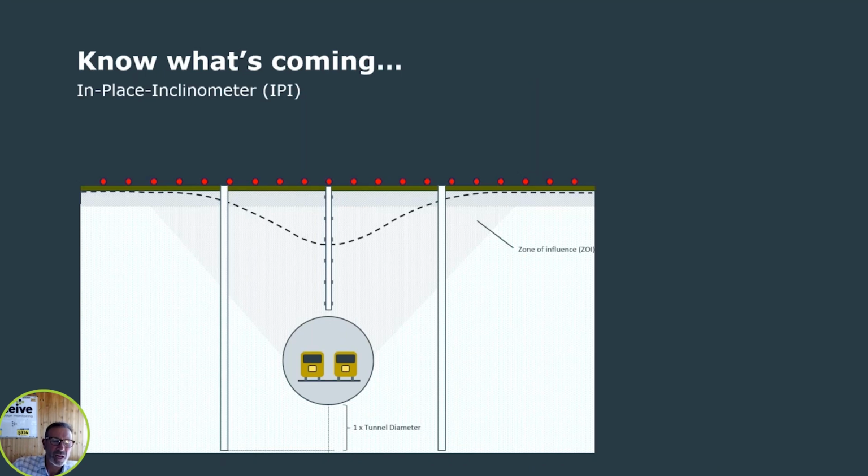And what happens in most situations here nowadays around the world, big projects, is that inclinometers, IPIs, will be used. They'll be used to look at ground movement immediately above the crown of the tunnel line, and they'll be used in proximity to it, to either side, extending below the line of the tunnel. And an array of these set out in advance will provide data indicating any sort of movement that's going on in the ground to a degree that's likely to cause a surface failure.